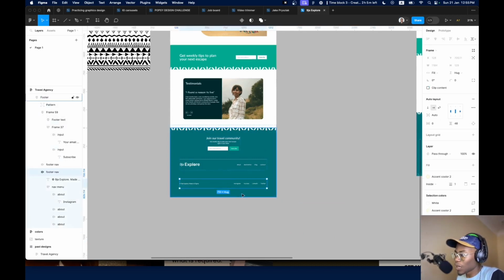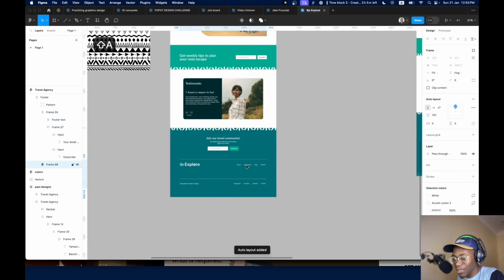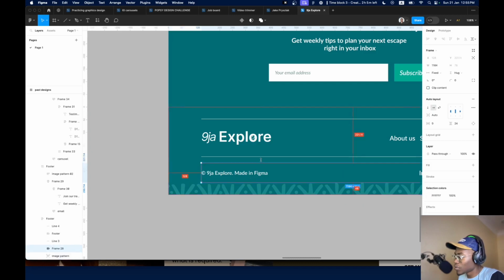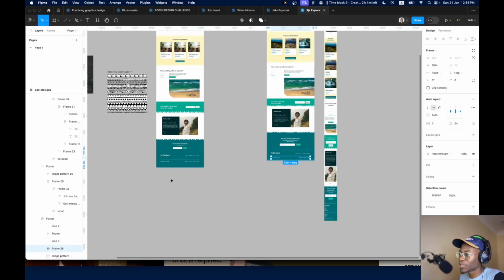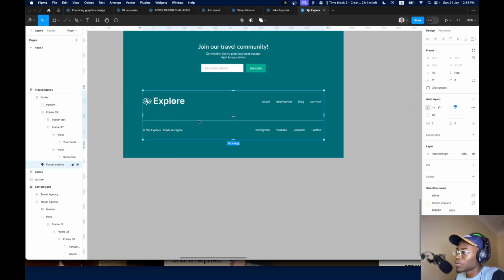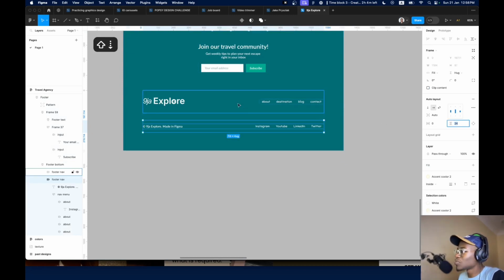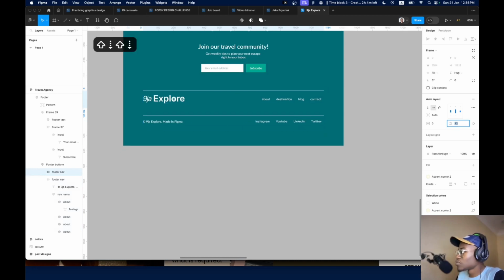Now we have this. Now, how can we fix it? It's not looking so fine. So this is it. We can come over here and come over here. Shift A again. Call it footer bottom, and give it a spacing of maybe 48. If we check what is the spacing between these two, I'm sure it's not that. But this is 24, 48. Yeah, 48 is the difference between the two of them. But it's not necessarily 48. So reduce one to 24. 24 is the difference between each of them.